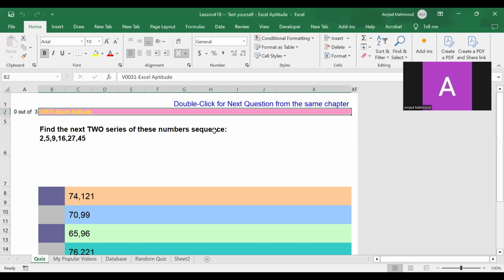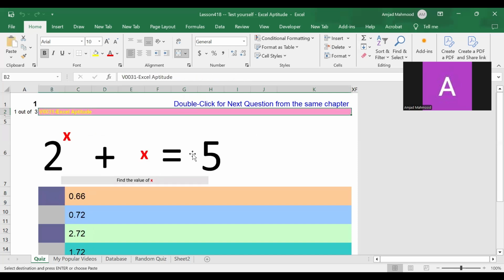For example, this was a series of numbers, so two series next to these: 2, 5, 9, 16, 27, 45, and what are the next two in the series? That is, of course, 74 and 120. We have shown you that already in our previous video. Then we came up with an enhancement. Normally, it is very difficult in Excel.